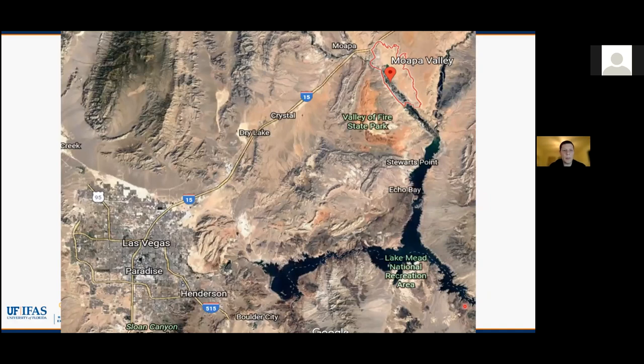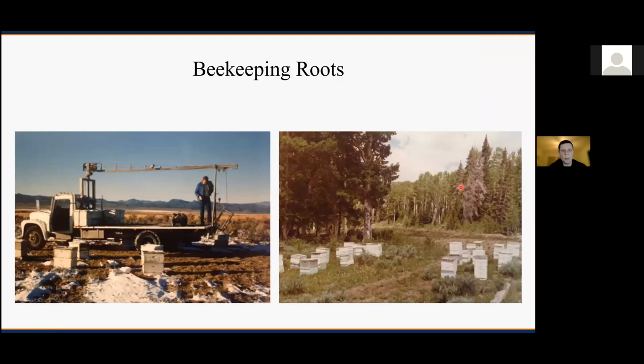So I grew up in a small town just outside of Las Vegas, Nevada. It's called Moapa Valley, or Overton, Logandale. I don't know if anybody is familiar with it out there. It's just a hot, dry desert, right outside of the Valley of Fire. It was actually kind of a tough go at beekeeping when it's so hot and dry. In the summers we're getting up to the 120s. It gets pretty ridiculous.